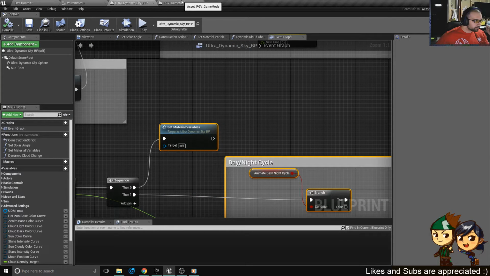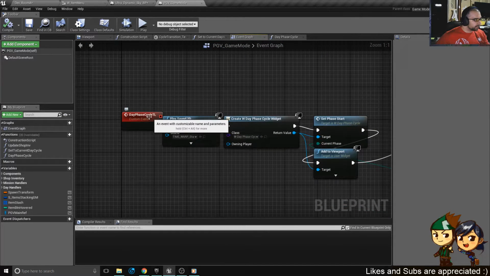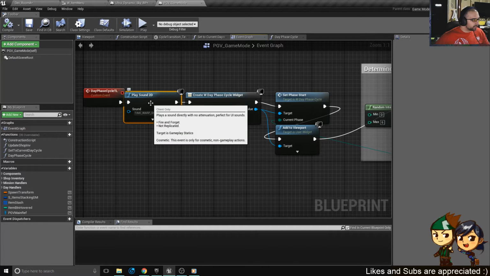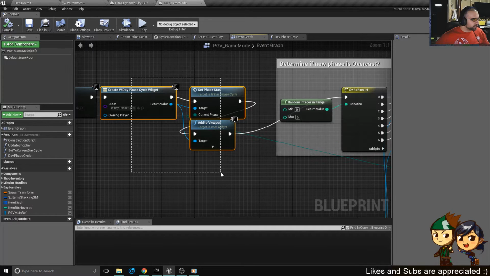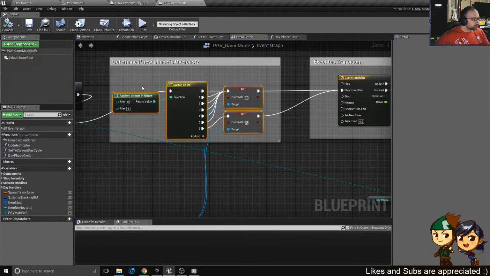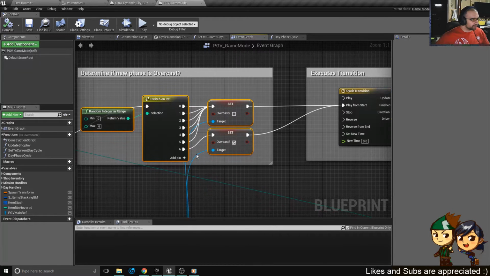But back on the game mode, where we actually call our day phase cycle, TL for time lapse. Nothing too fancy here. We set a sound cue and we create our widget notifies, which again, that's not that big of a deal. The first thing we do is when we're cycling to a new phase, I just check, is it going to be an overcast phase? And I just do a random check, a 1 in 7 chance if it's overcast or not.